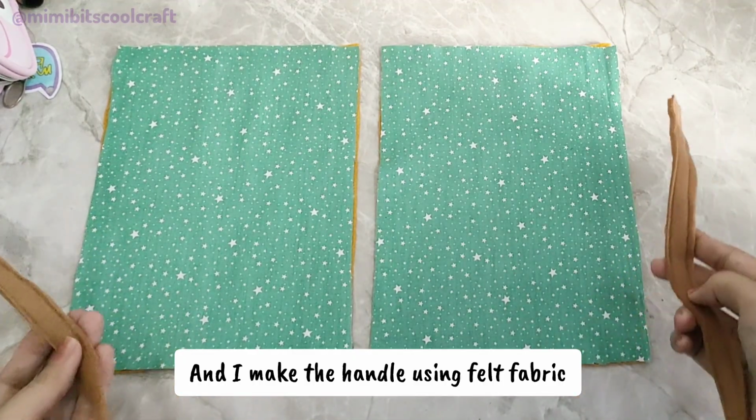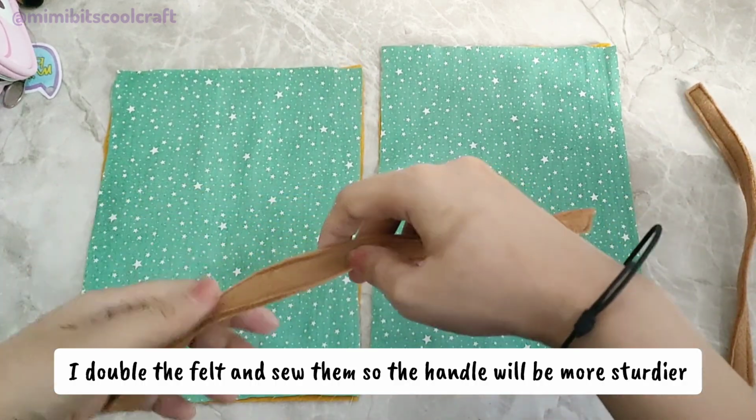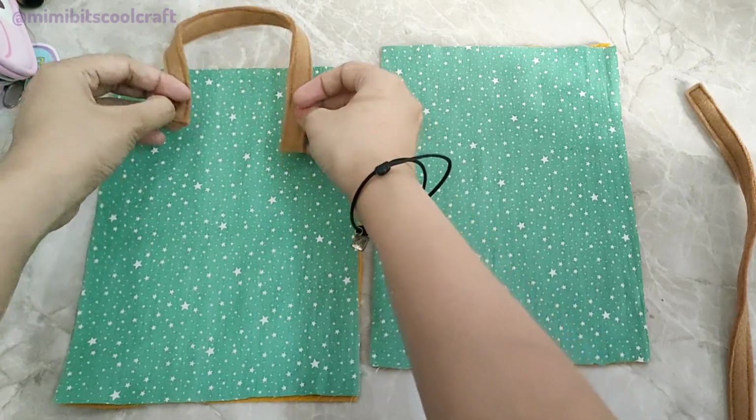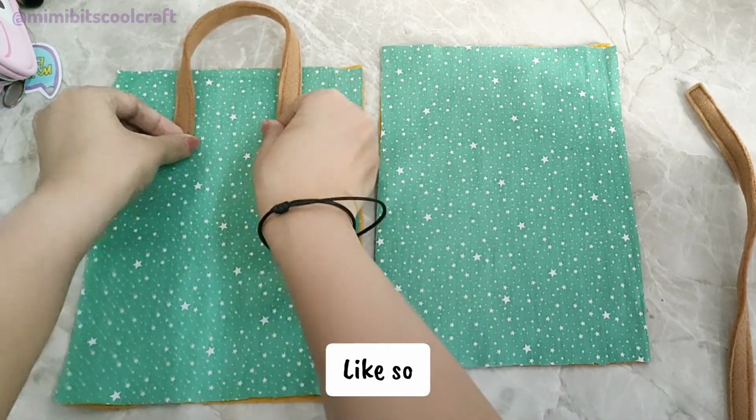And I make the handle using felt fabric. I double the felt and sew them so the handle will be sturdier. Like so.